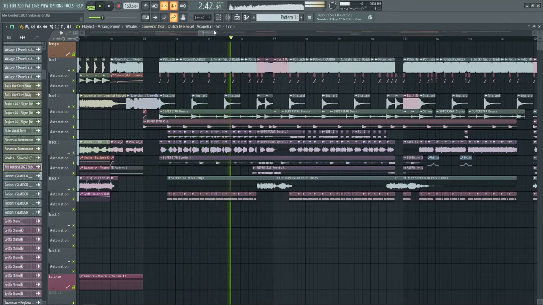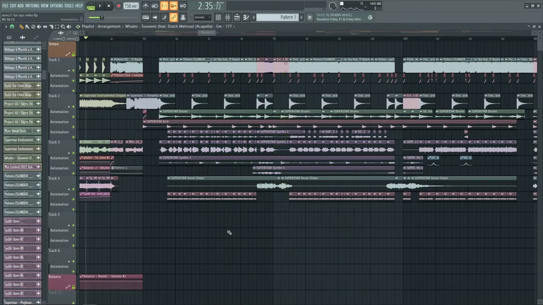Superstar. Now, another thing that you guys might have been asking about, because I know that they talked about this a lot in the last season, was melody matching. Although I would say, personally, this is just my personal advice, try not to overdo it, because we got a lot of melody matching in the last season, so that's something that the judges have heard before. So if you really want to blow them away, it's probably in your best interest to mess around with some of these other effects, like the filtering automation I talked about, some of these more creative effects that we haven't really heard on the mix contest before.